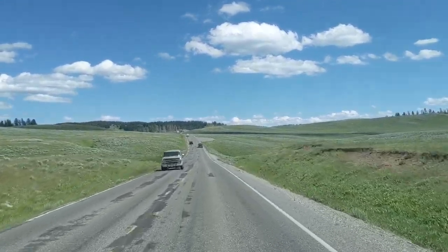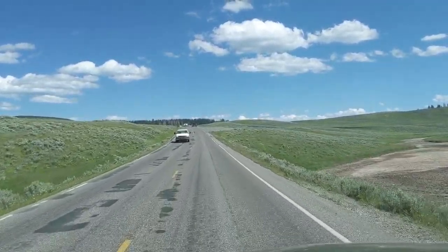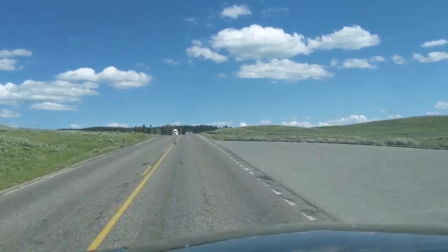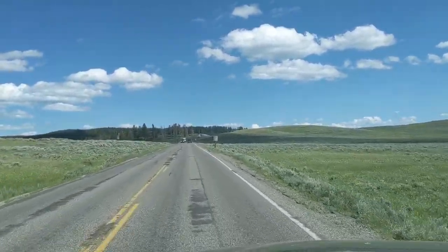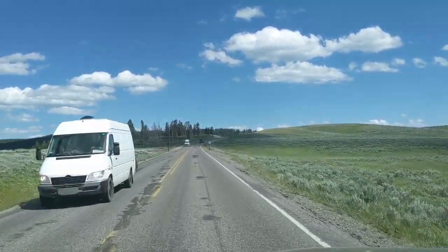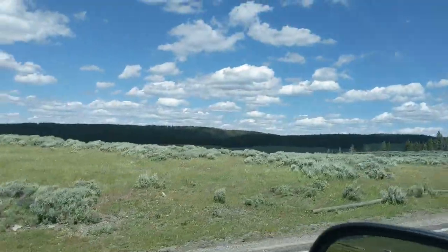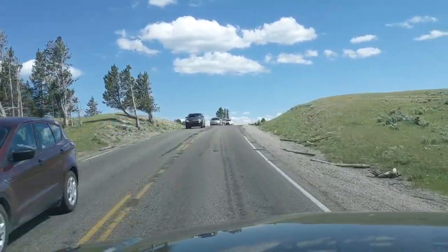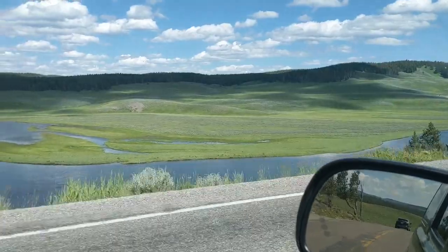To finish up on Grand Canyon of the Yellowstone: I had mentioned that you would turn around at the end of the trail to Artist Point, drive back over the Chittenden Bridge, and then continue north up towards Canyon Village. The next turn-around is to the brink of the Upper Falls. You drive down that little road — it is unfortunately a little steep when you climb back up from the actual viewpoint — but if you're up to it, it is a wonderful view. You're standing on top of the Upper Yellowstone Falls, looking down on the falls.